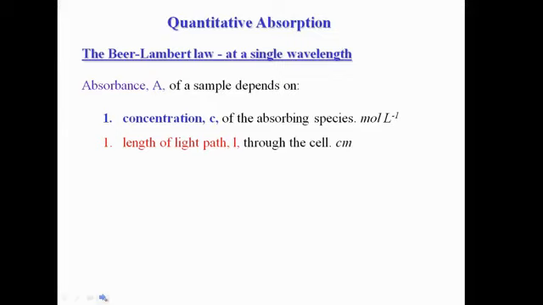Again, because I think it's the easier unit, usually the cells are just a few centimeters, so it's easier to talk about centimeters. The length of the path cell is usually given in centimeters. And then you have this inherent ability of the molecule to absorb the light, and that's known as the molar absorption coefficient. It's given this Greek letter epsilon here, and the units of that are liters, or decimeters cubed, moles minus 1, centimeters minus 1.